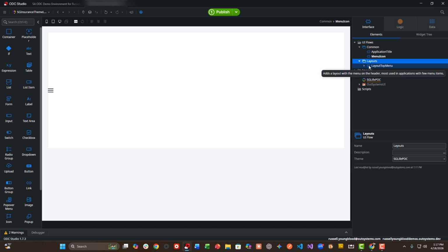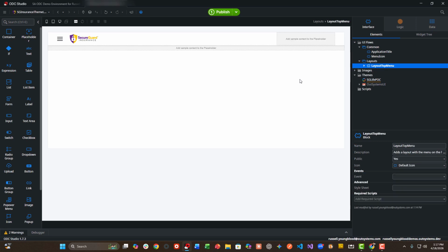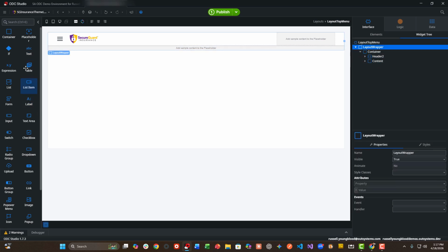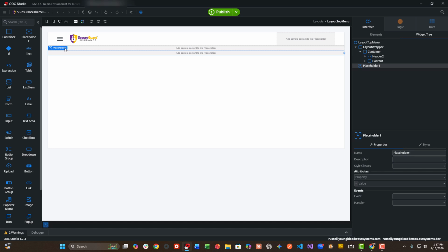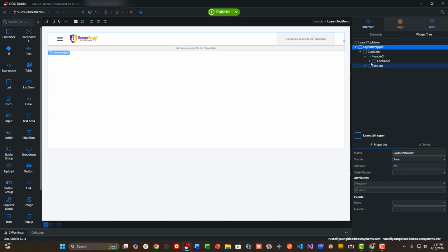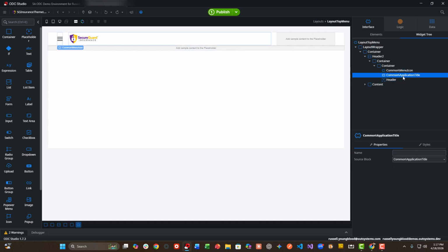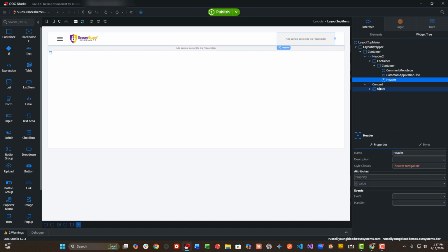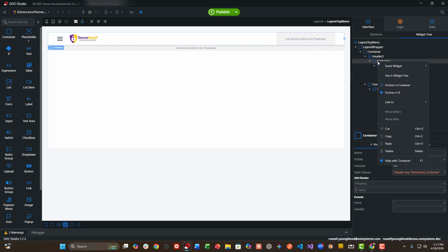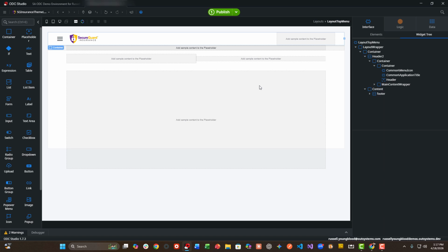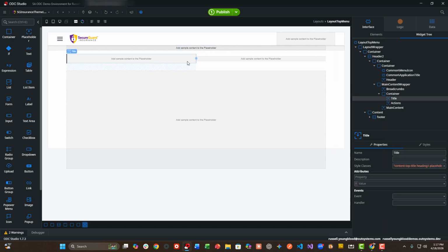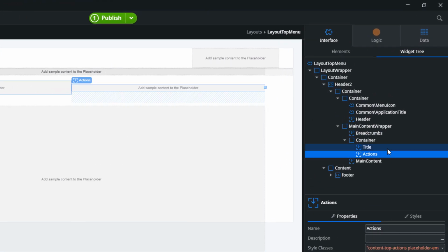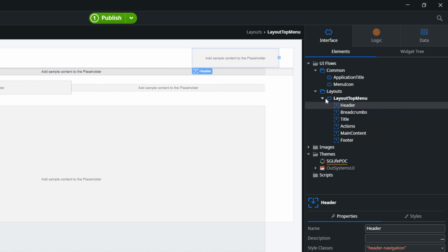So when it comes to the main screen layout, here we have the layout top menu block that we created earlier, and I took the liberty of jumping ahead a little bit in this tutorial because this is as simple as adding containers and placeholders to the block. So you can see here in the top I've already added a header, and within that header there's a container. Within the container there's the two blocks that we just created earlier. But what I want you to focus on here is that I have these placeholders for the header, and then I also have placeholders for the footer. I'm going to go ahead and copy and paste in a main container wrapper, and you can see that I have the title, actions, and these are the placeholders that were referenced in the documentation earlier.